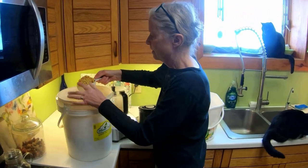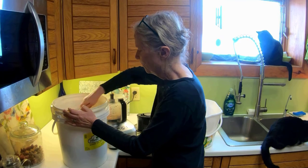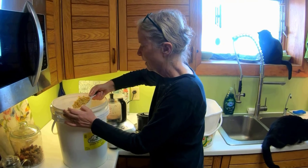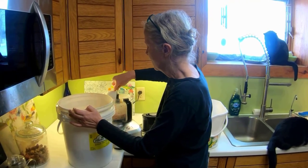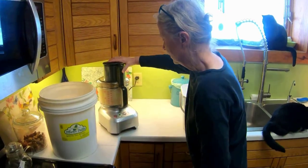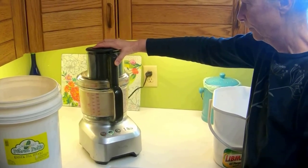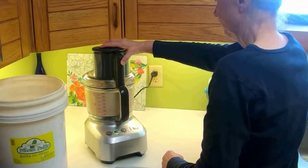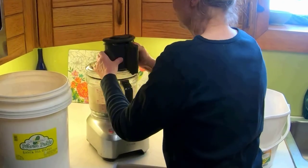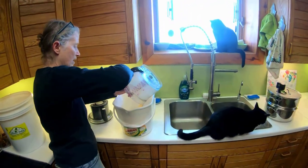So I just find this plastic thing is easy to work with. I fill it about two-thirds the way up. It's amazing how fast it will grind it down to a powder. Look at it, super happy. Yep. And pour it in our other bucket.